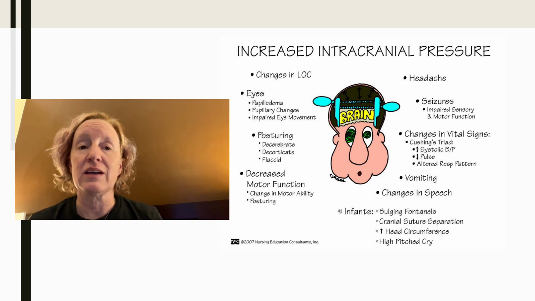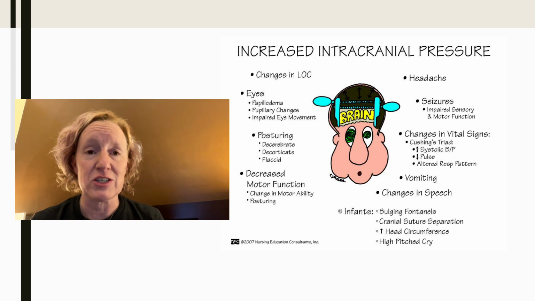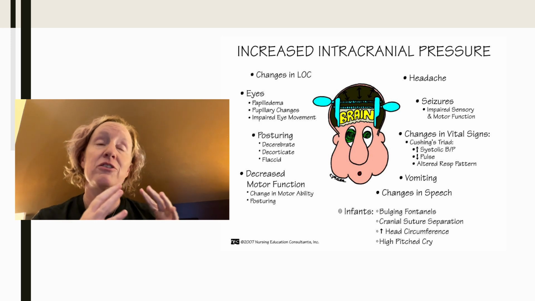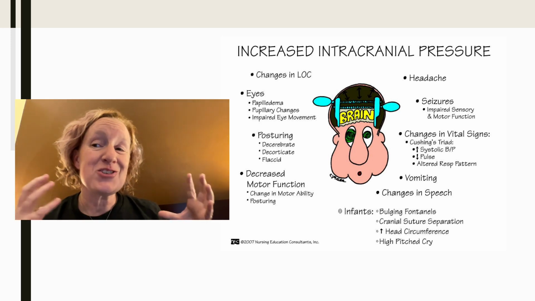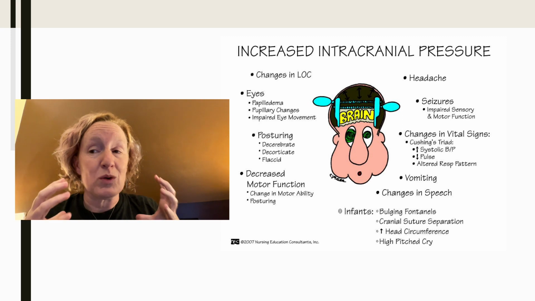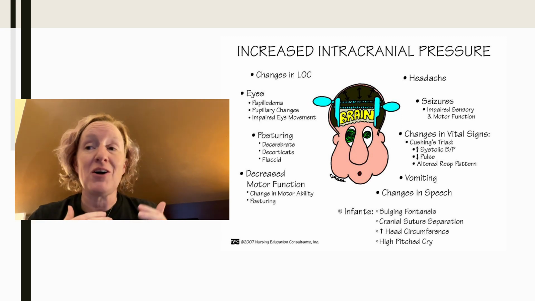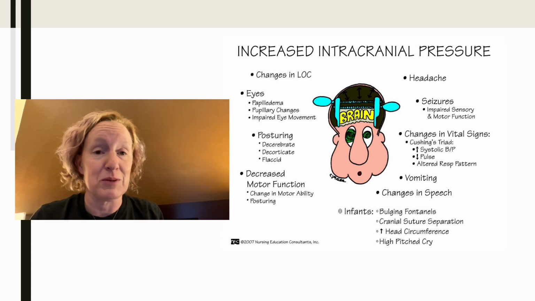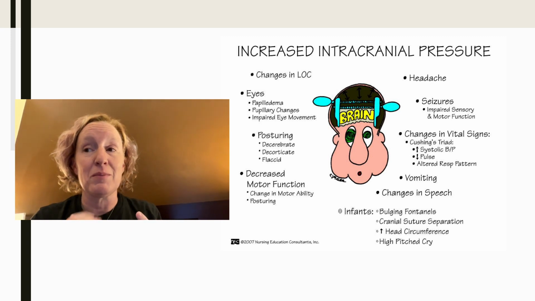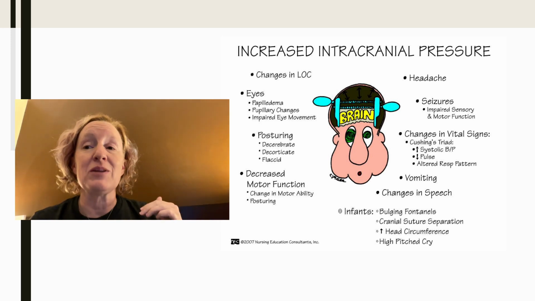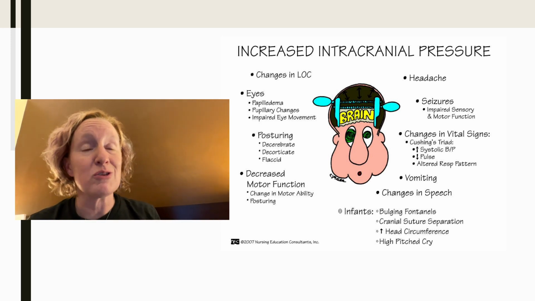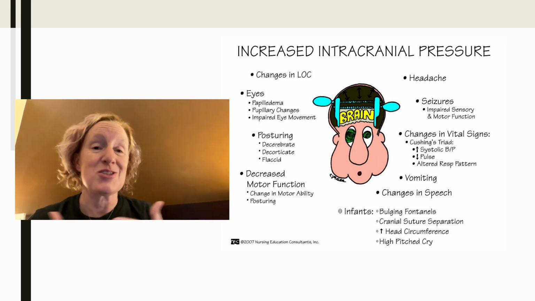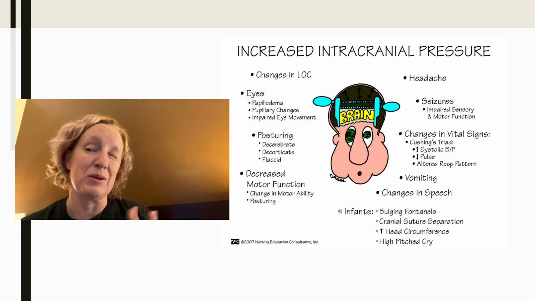Another thing that you want to think about with different populations is how it's going to look with our elders. Our elders have a little bit of brain atrophy just from the aging process. So their brain actually has a little bit more room to swell. Alcoholics, they have a little more room to swell because they're dehydrated from their drinking. So it gives us a benefit. The only challenge to that is alcoholics also have challenge because alcohol makes your blood not coagulate. So they have more bleeding, but they have a little bit more room.